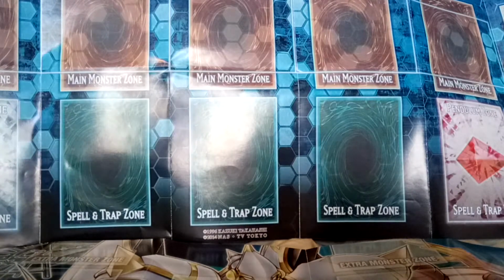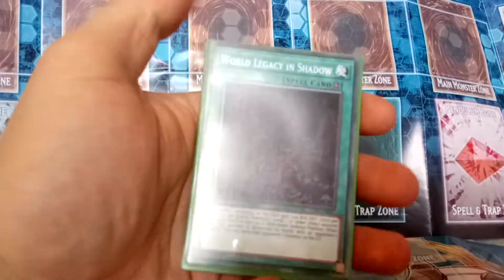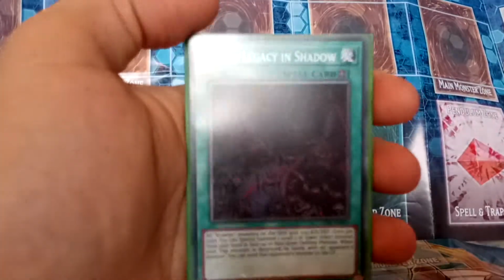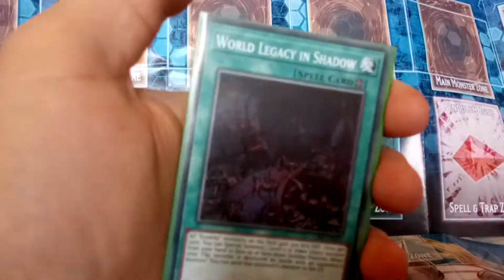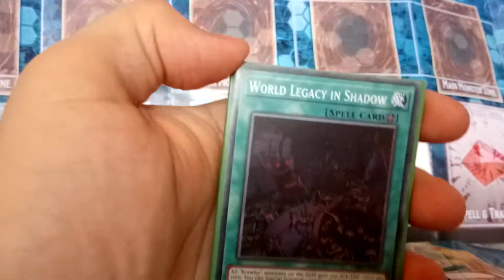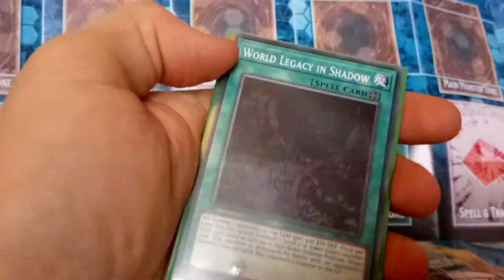And now for the spells, we have the main spell of the deck, which is the field spell. This guy. It's World Legacy in Shadow. Pretty much you have to run 3 of these guys, and this is a very good field spell. First, it gives you a nice 300 attack and defense boost to your monsters. It gives you a bonus special summon of a Krawler monster, and if a flip monster on your field, then that means any flip monster in existence, is destroyed by battle by your opponent, the monster that destroyed it is sent to the graveyard. So yeah, funny thing, this doesn't destroy and doesn't target.